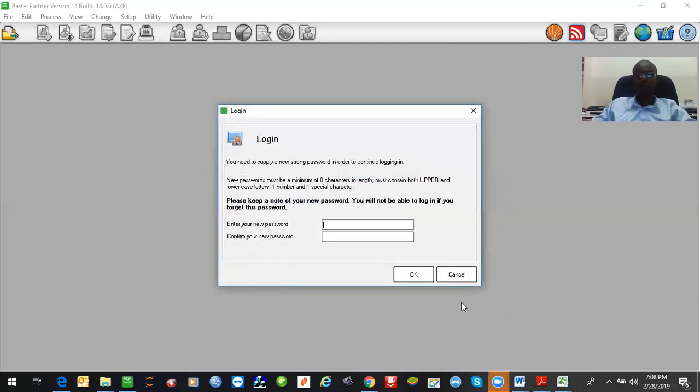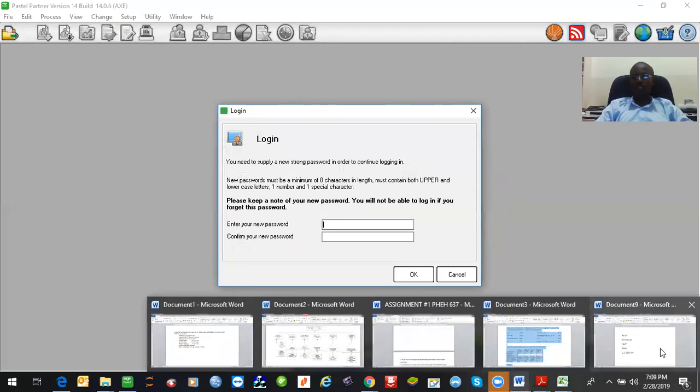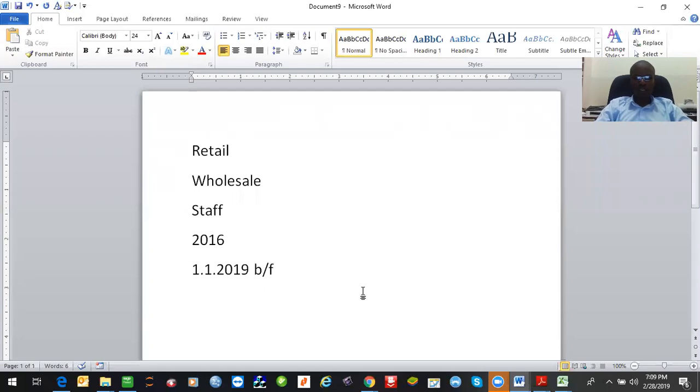It will ask you for a password. Your password is supposed to have 8 characters. Take note of that. At least 8 characters, not 8 characters, at least 8 characters.